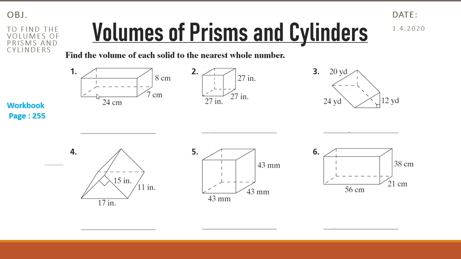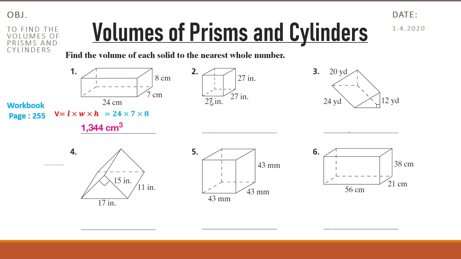Excellent. So guys, we can use the rule as one rule: length multiplied by width multiplied by height. Length multiplied by width is the base area. So I can take it as one rule. And now just multiply the three dimensions that we have, and the answer is 1344. And this is for number 2.